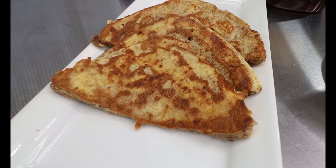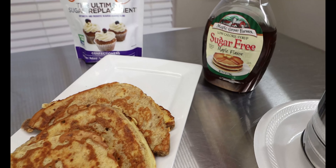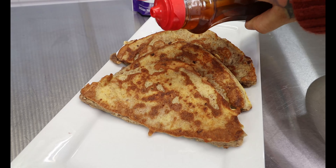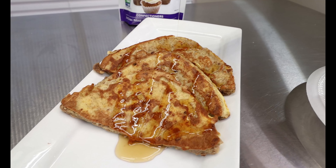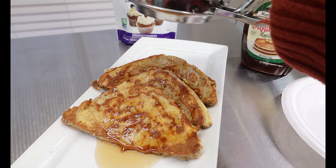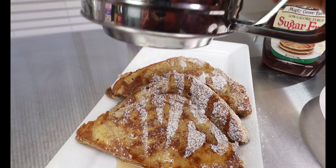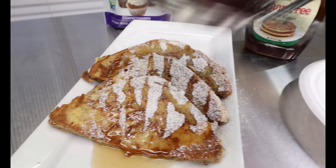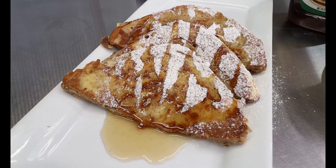Look how awesome these look! Look at that keto French toast guys, this looks so good. All there's left to do is top it. So we're going to go in with our sugar-free syrup — with whatever kind you use. If you like hot syrup, warm this up; it would be definitely delicious. Just going to drizzle some on there — I made two batches, don't be alarmed. Now we're going to go in with our confectioner's sugar. I have a sifter right here, just to get it nice and sifted over it. I love extra confectioner's sugar — this is what makes this French toast delicious!